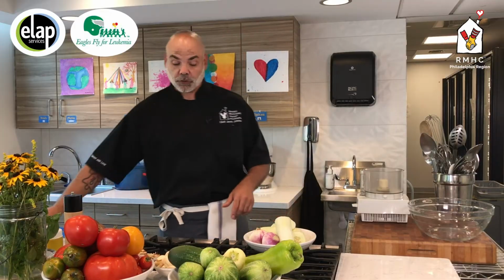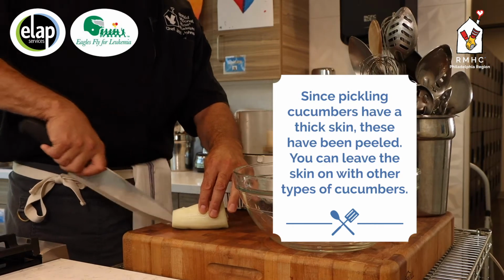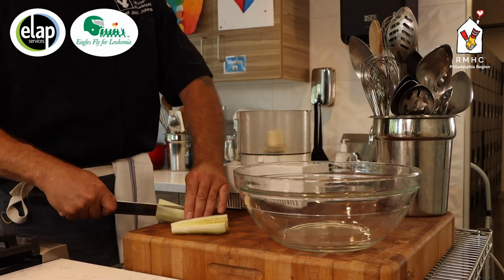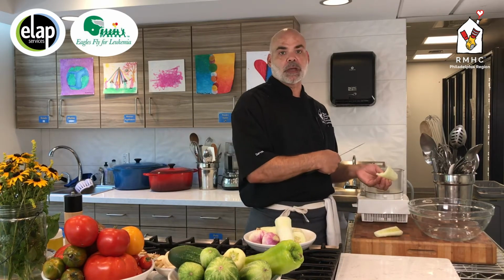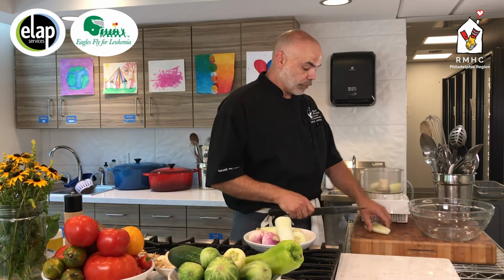So I'm going to start with these cucumbers here. I've already peeled and halved them. Now we're going to cut each half in half. Then what I like to do is go around with my knife in a V pattern, and the seeds will come right out, like that, and then we can just get rid of the seeds. If a few seeds end up going into the processor, that's okay. We just want to make sure we get rid of most of them.